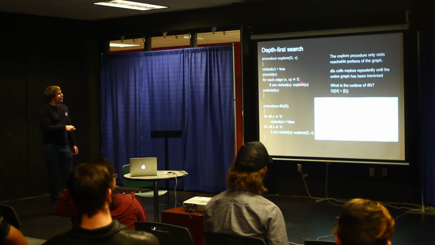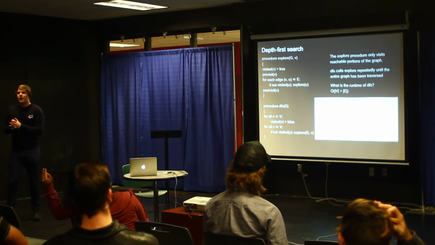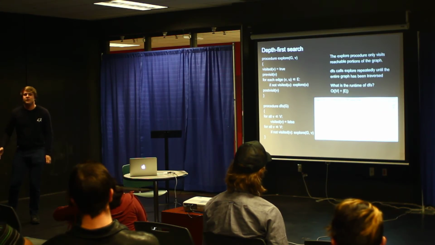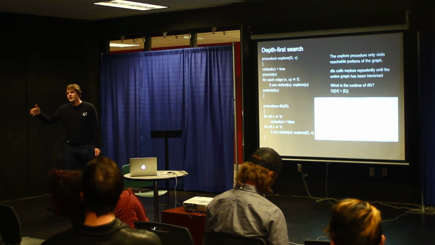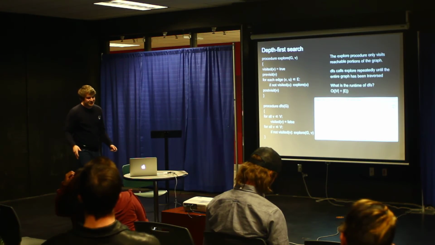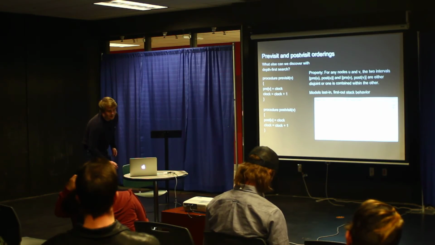Then you go back up to A, and you're still going through its loop. You end up going over to E, so it ends up being 4. And you kind of keep counting up. And what it ends up doing is keeping track of when you get to a particular node and when you stop looking at a particular node. So there's a lot of interesting things that we'll try to do with this. We'll see if we can keep wrapping our mind around it.